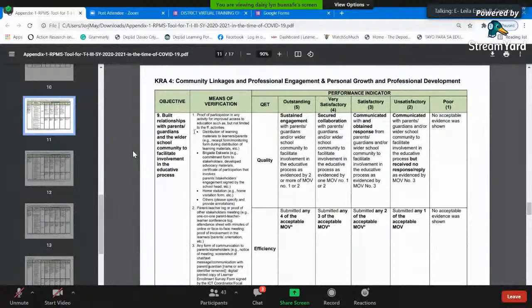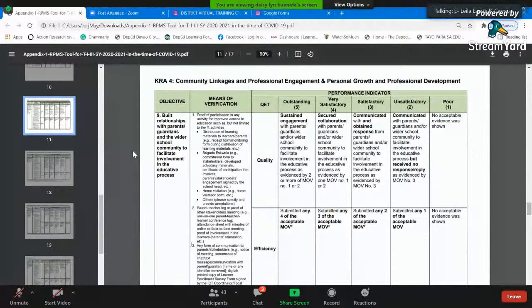Dili sabot number 2, Joy. Pasensya, Joy. Kung sa number 2 duha pud imong ma-produce, 5 ka sa quality. And then kung isa lang daw evidence, 1 MOV sa number 1 o isa sa number 2, 4 ka. Kung evidence number 3 ang imong gipili, kaning mga screenshot lang imong gipili, 3 lang ka. Okay. Kung naa, but received no response, naa kay communication pero walay response, tulo imong quality.